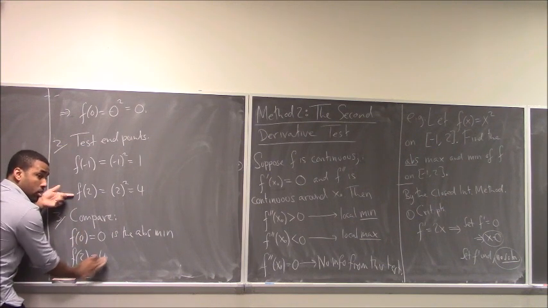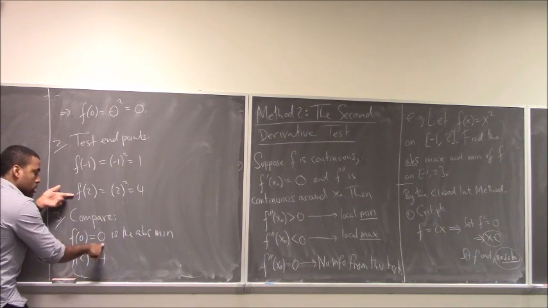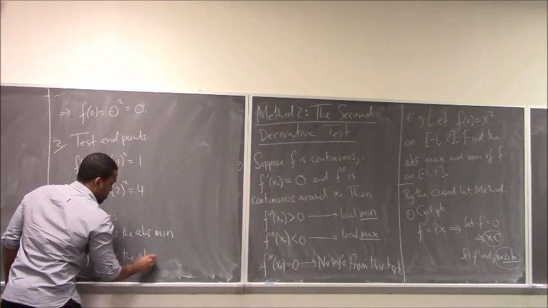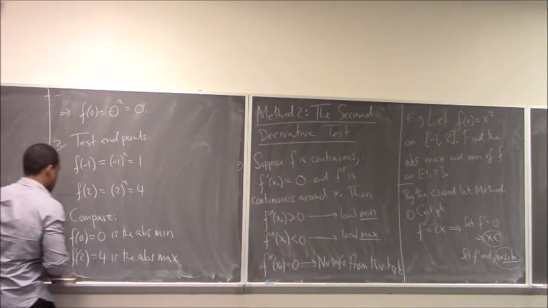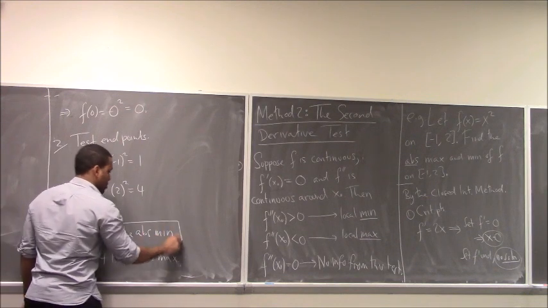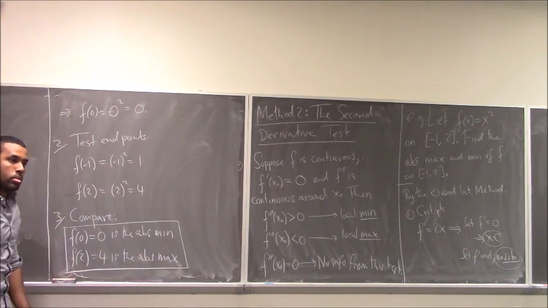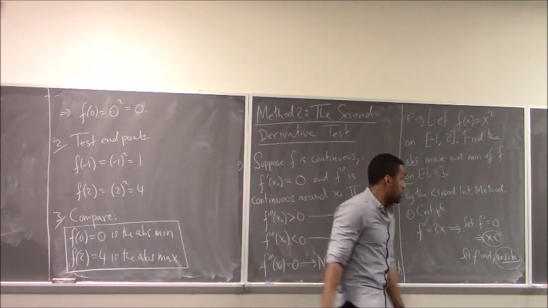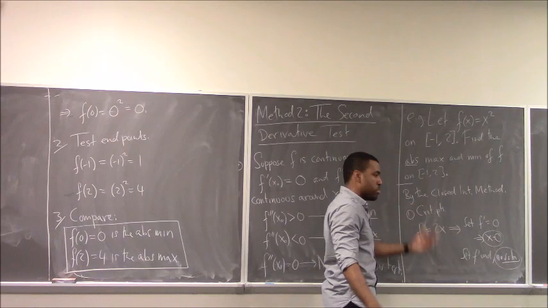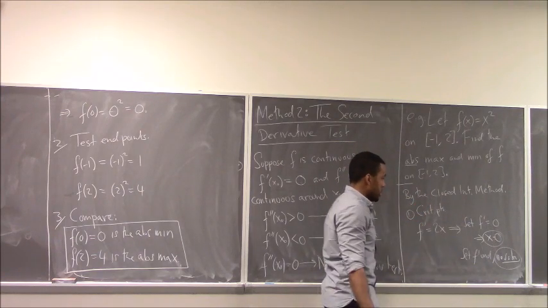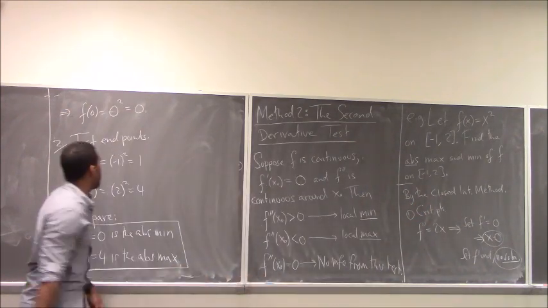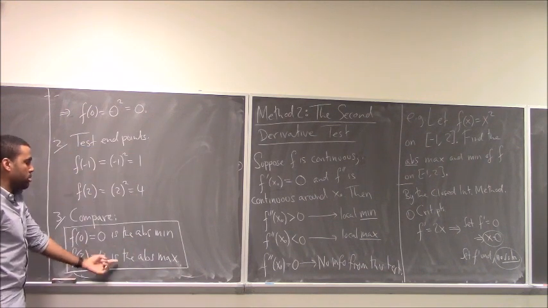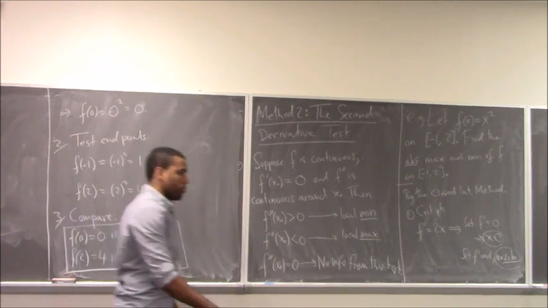Usually express the entire thing like this. F of the x value equals this y value. And that would be your answer. So there will be a problem like this that it's always solved this way. It's not going to be anything complicated. At this point, finding a derivative shouldn't be any problem. Solving the equation with it equal to 0, I don't assume should be any problem. And then you're just plugging in numbers. The smallest one is your absolute min, the largest one is your absolute max, and that's it.